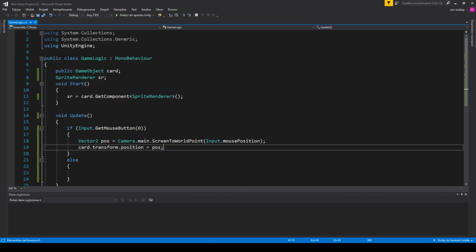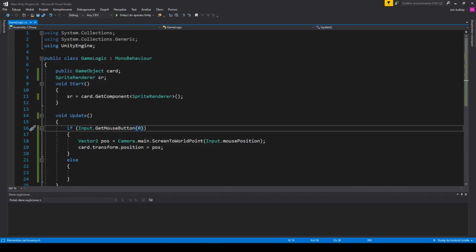So we should put here if input get mouse button is true, which means we are holding the mouse button, and as well if the mouse is on the card, then execute those commands. But to fix this issue, we need one more script.